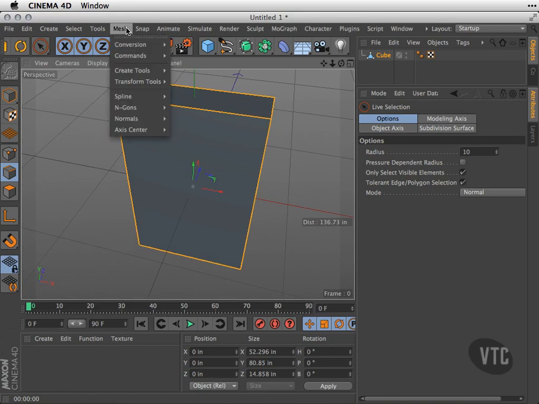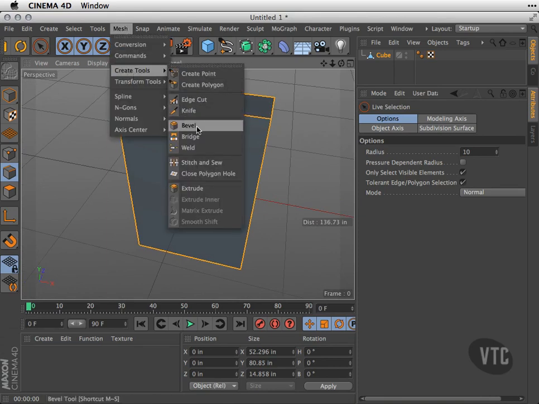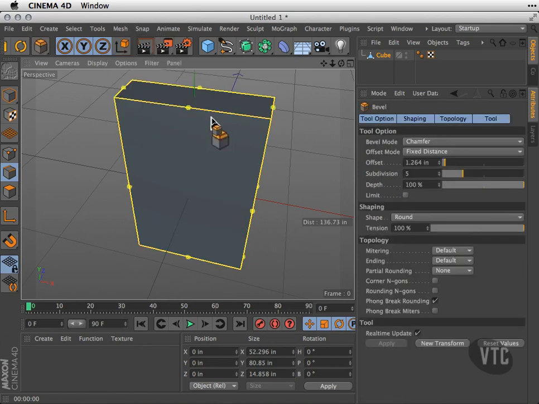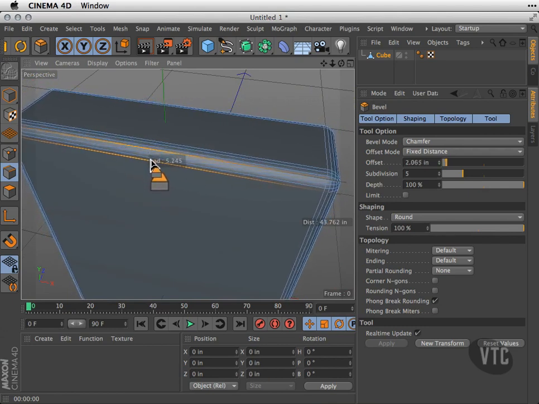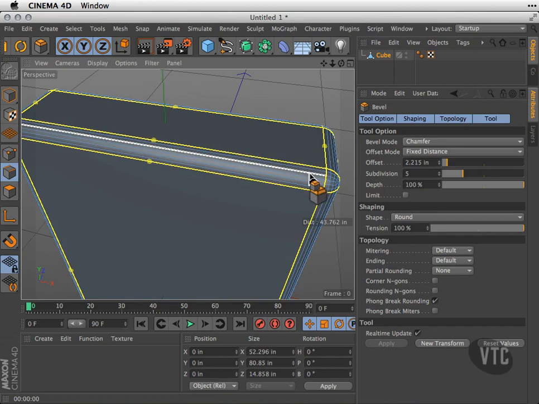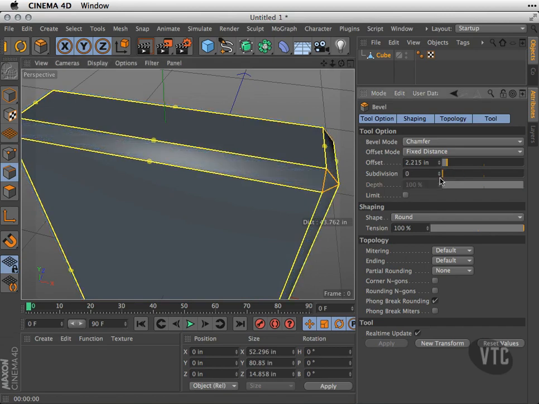We're going to go to the Mesh menu, to our Create tools, and we're going to choose Bevel. Now, we don't need to tear this menu off this time because we're only going to use the bevel. And you'll see that my cursor, of course, reflects the new tool. What we're going to do is drag on one of these dots, and it doesn't really matter which one because we have all the edges selected, and we're simply going to pull down. Now, because I already changed my subdivisions on the last box that I created, it remembers that, so I have 5 subdivisions. You might, by default, have one like so. Just go over to where it says subdivision and simply increase it to maybe about 5.